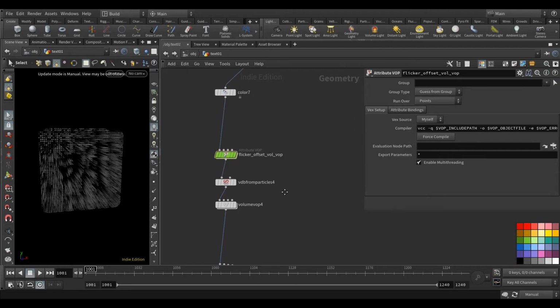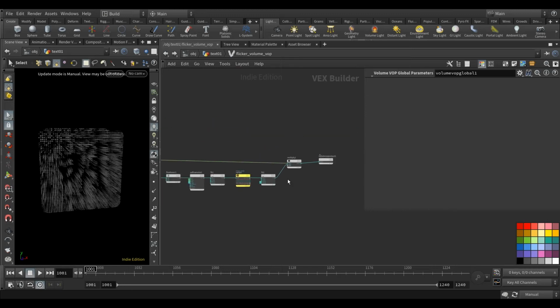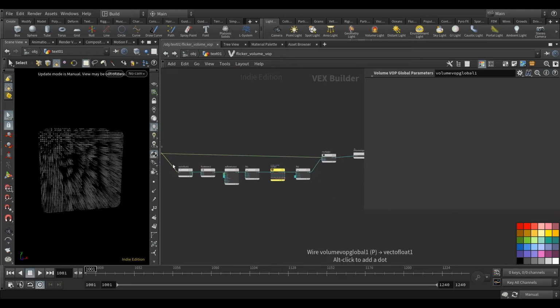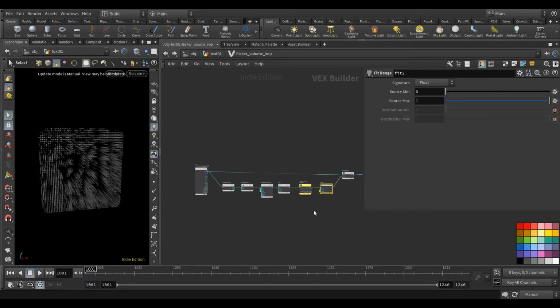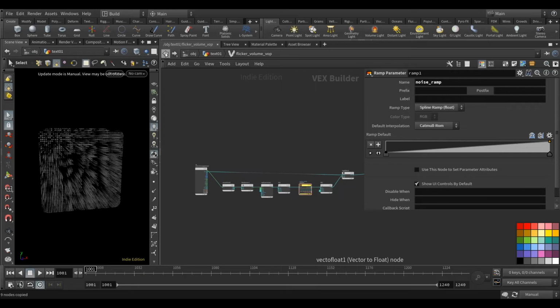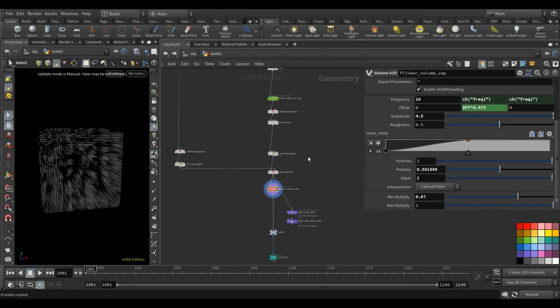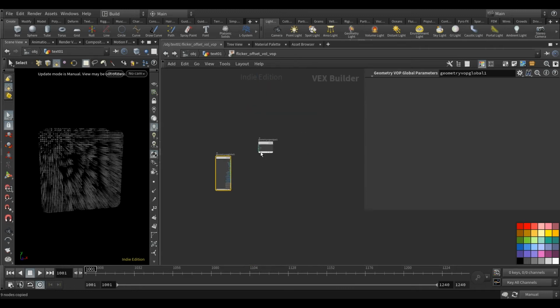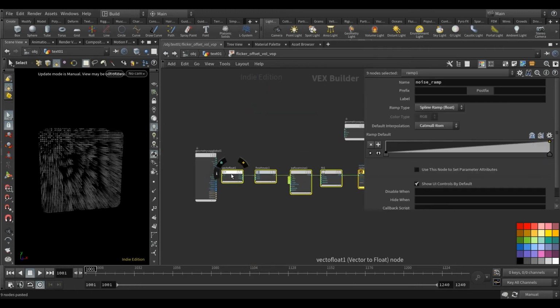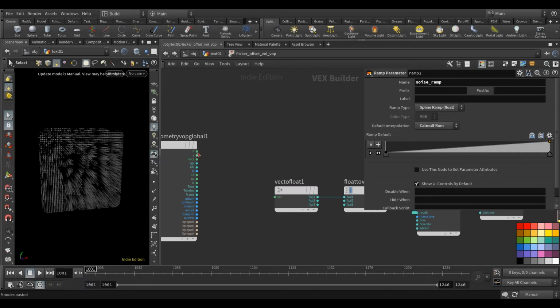Okay, and let's copy paste the stuff we need here. Let's grab all these. Actually, we don't need the fit because we're not going to use the minimum and maximum multiply. Okay, let's go to here, and we just put that in and plug the P here.